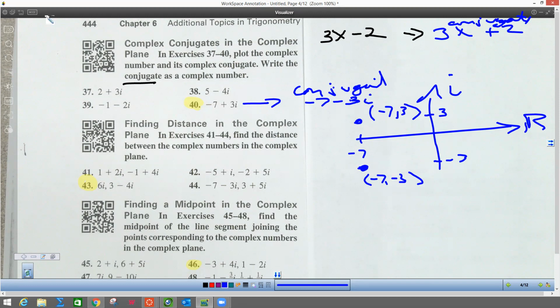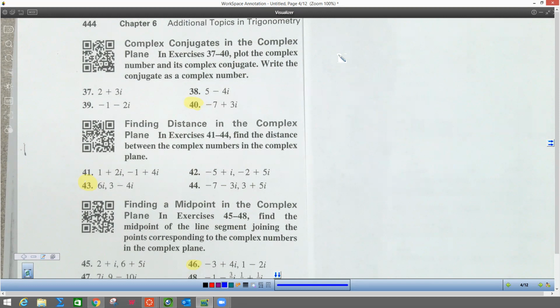Then we want to do distance formula. Okay, so if you notice, the distance formula is the same. So we're going to do 43 here. Hey, what's the real part with the 6i? It is not 1. 1 plus 6i is not the same as 6i. It's 0. So when you have just one term, that means the other part is a 0. Am I going too fast?